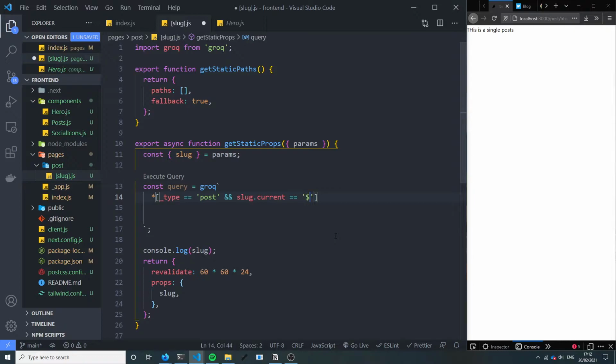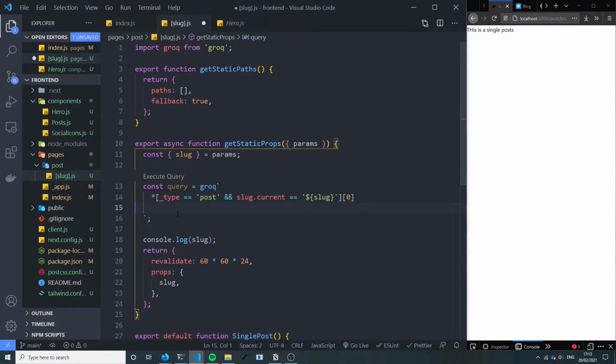It looks a little bit weird, but we just say slug, like so. And then we just want to take the first one of those, so that returns an array. Let's see what we get.